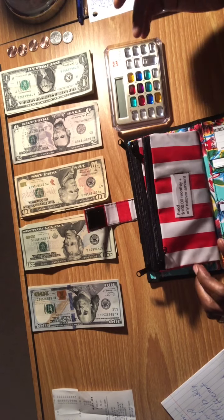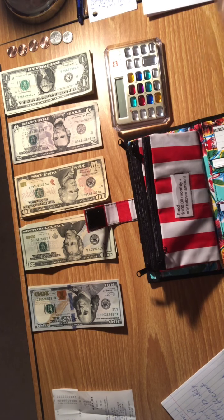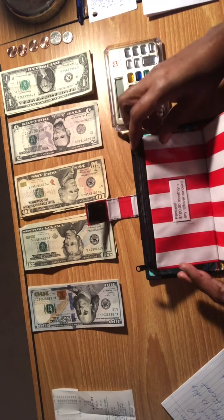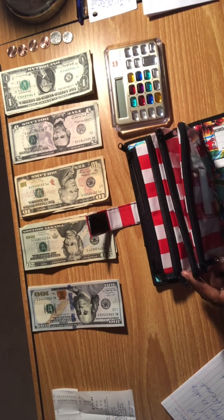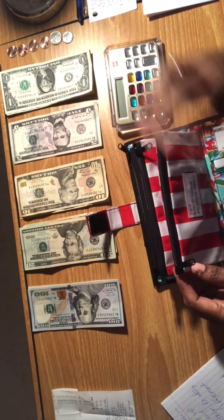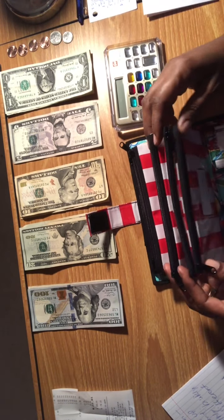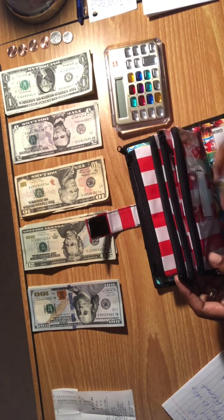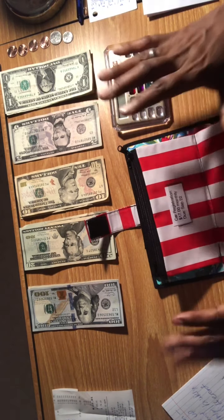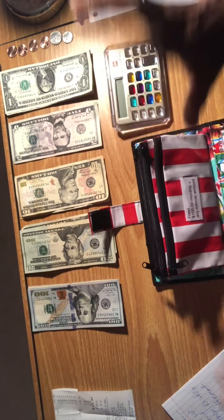At the beginning of the month — and we're already into the middle of the month — I had already placed money into my envelopes for food, gas, and personal. The mortgage payment and other things are taken out of my main income, which is my retirement pay — but that's another video. Since it's the 15th of the month, those envelopes have been used a lot already, so there's some money in here and we're just going to put today's allocation in.